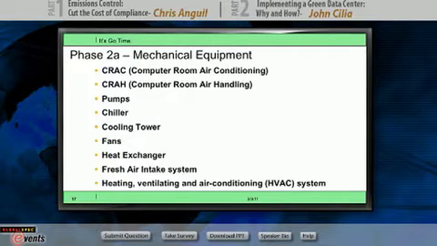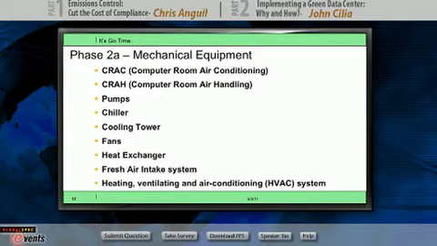The other one is a standard unit with air handling, where you have chilled water going through a coil with a fan, pulling the cold air throughout the raised floor. That's the difference between CRAC units and computer room air handling systems.